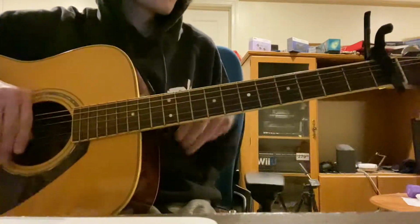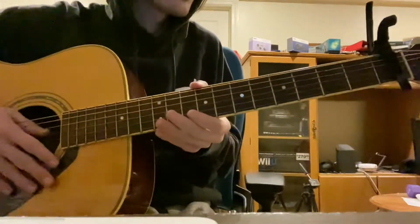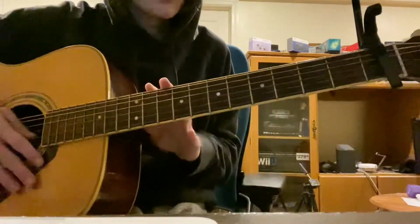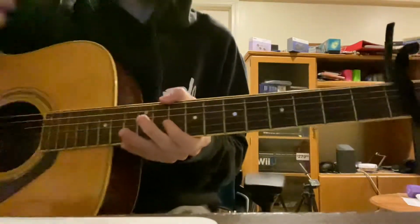Alright, this is a tutorial for Stained Glass Eyes by Elliott Smith. So, a couple notes. I am tuned down a full step. He does this song tuned down a half step, so I have a capo on the first, and all chords will be relative to the capo. So first I'll just go over all the chords in the song.